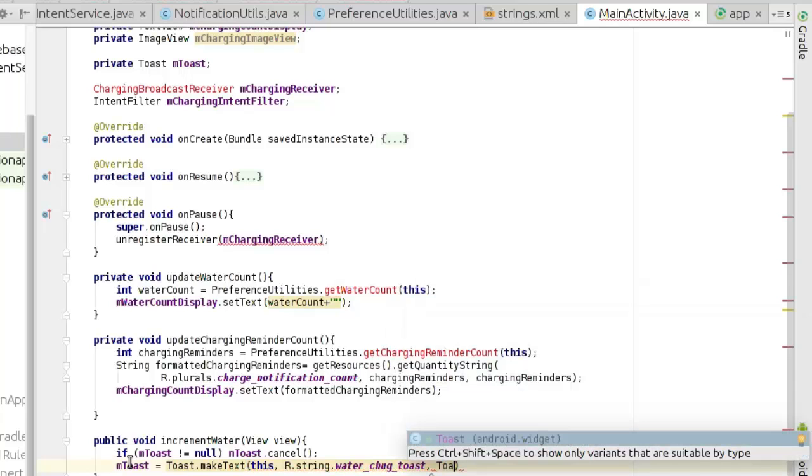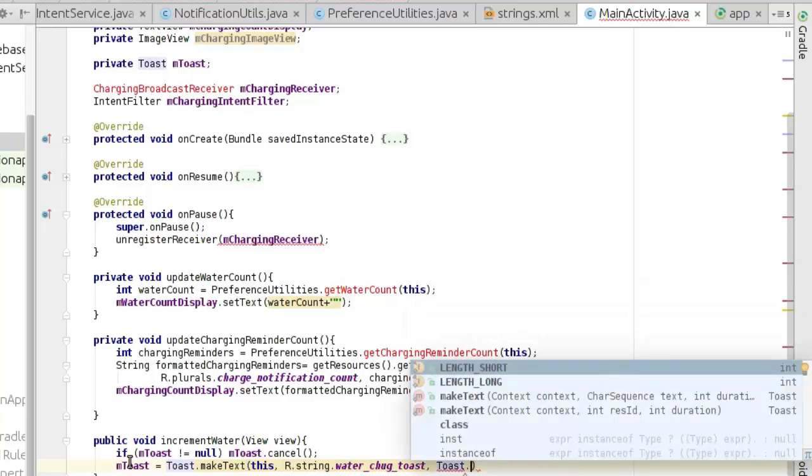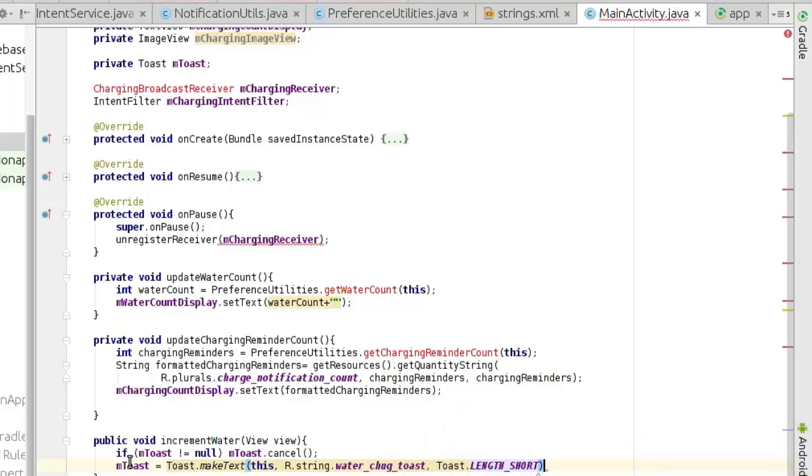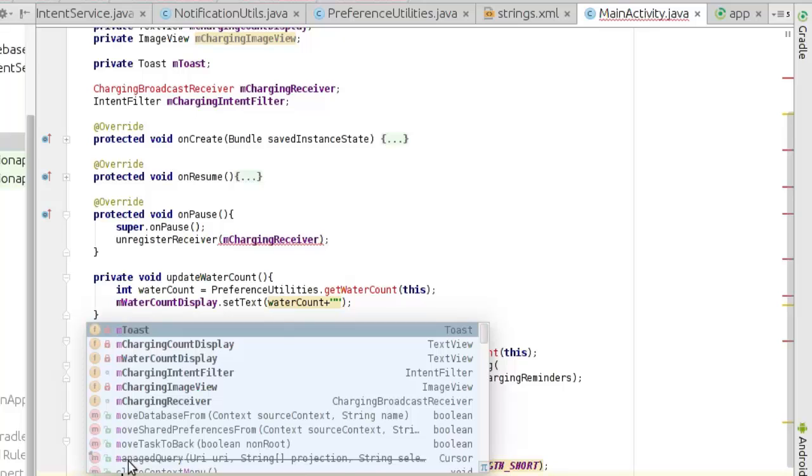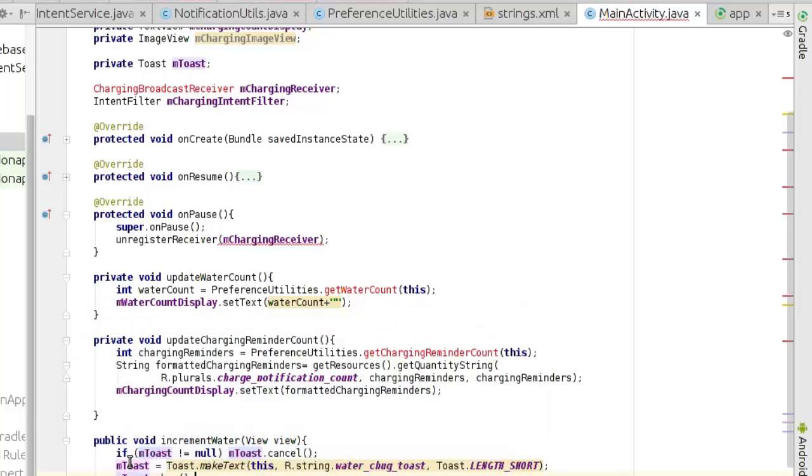You're going to have the length of the toast, that's short or long. It should be short. Then we need to add the show toast.